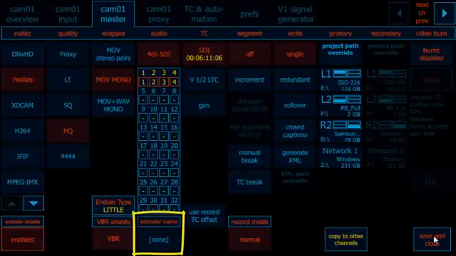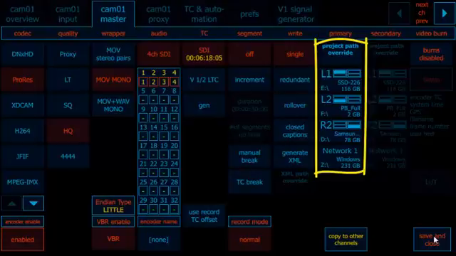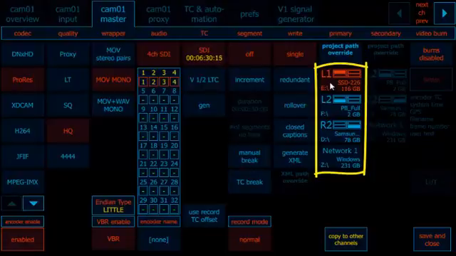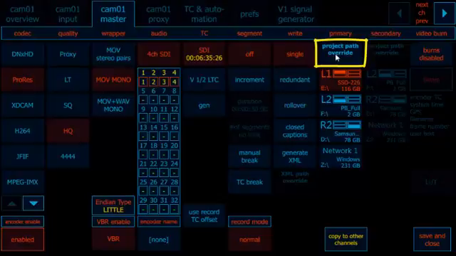But we want to look at two other things here: copying settings between channels and project path override, which is related to drive selection. In most situations, you will simply choose a destination drive for the selected encode, in this case, the Camera 1 master. When recording to a selected drive like this, the path settings we set in Project Manager will build the folder structure used to contain the media files. Project Path Override allows the direct manual selection of a drive and folder destination, providing encoder-specific file destination control.